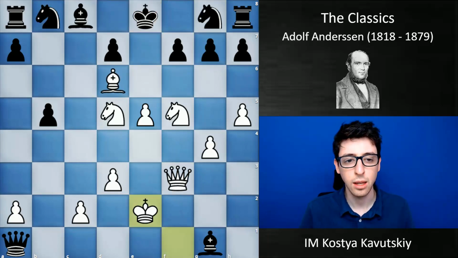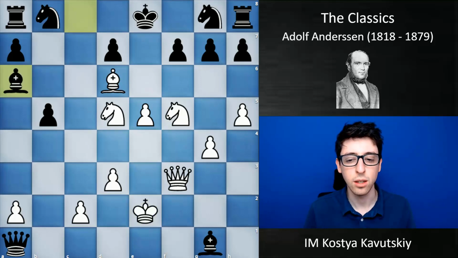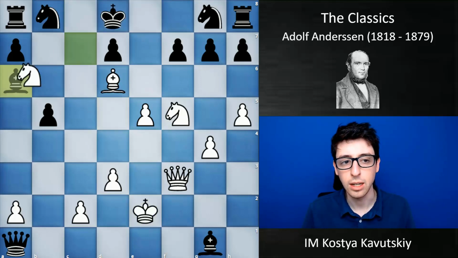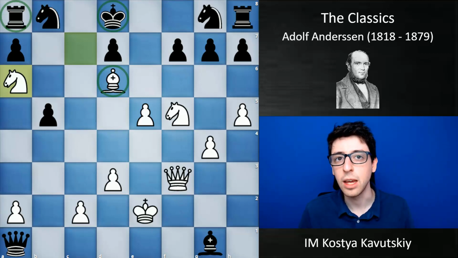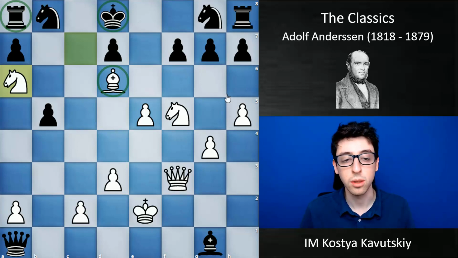Instead of knight a6, I think objectively the best move for Black is the move bishop to a6, but still after knight c7 check and knight takes a6, Black cannot take back as the rook on a8 is hanging, and Black's king is still in huge danger here, with White's bishop on d6 just being extremely powerful. So this was, I think, basically Anderssen's most famous game, along with the next one.